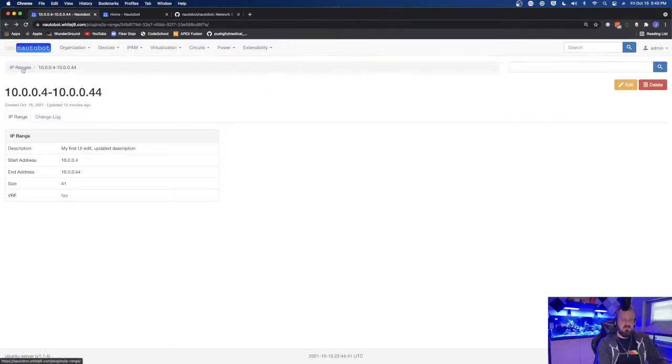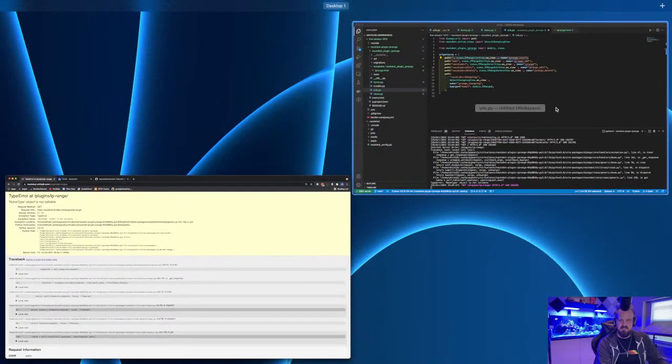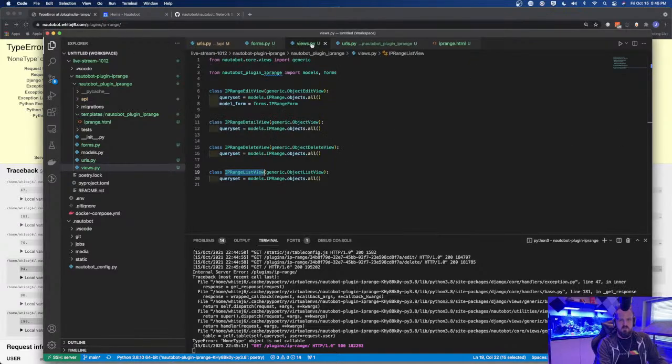So what happens if we go to that list view? We got a bunch of fun things that are yelling at us. So let's dive into that. Let's get some of these fun things knocked out. So we need to create our filter set, form, and our table, and then add our actions. Come back over to views. So actually, before we even get into that, let's go ahead and create filters.